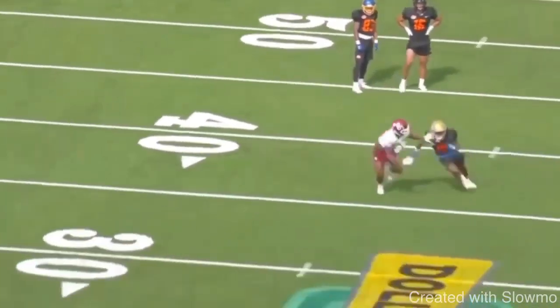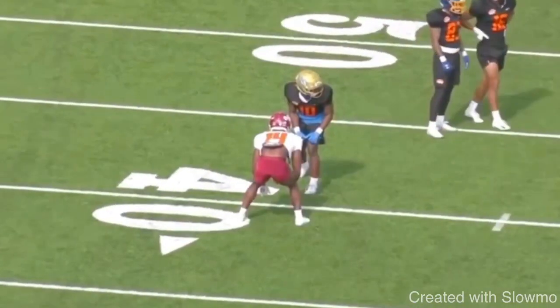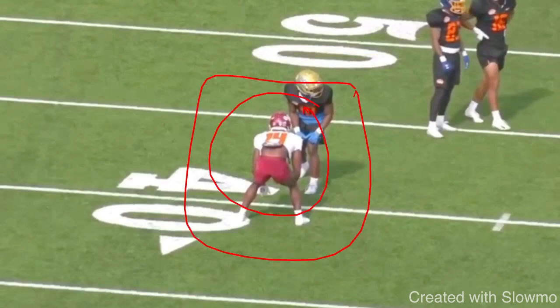So first thing I want to talk about here with shorter guys is you can't waste time, okay? Your game off the line of scrimmage, your game against press, is not going to be doing all this fancy stuff and trying to make all these different moves. It's going to be something quick, and we've got to get up into this route. If I'm up against a physical linebacker who's going to be trying to get hands, I've got to make sure that the number one goal, no matter what, is to keep timing with my quarterback. That's one of the hardest things that smaller guys deal with, is that they can't keep timing because the guy's just bigger than them. So you've got to beat them with what?